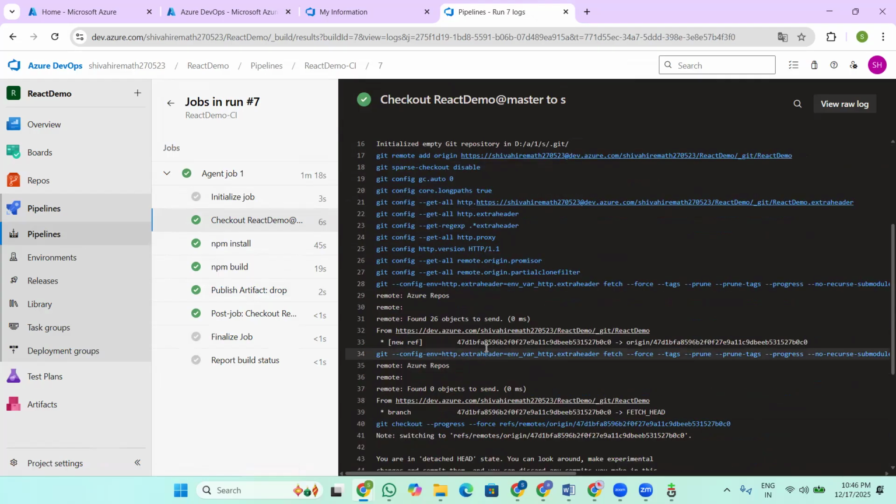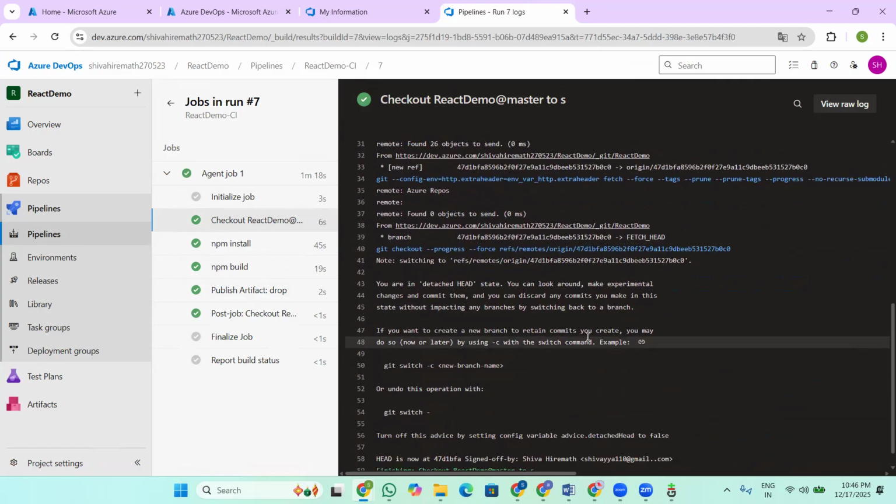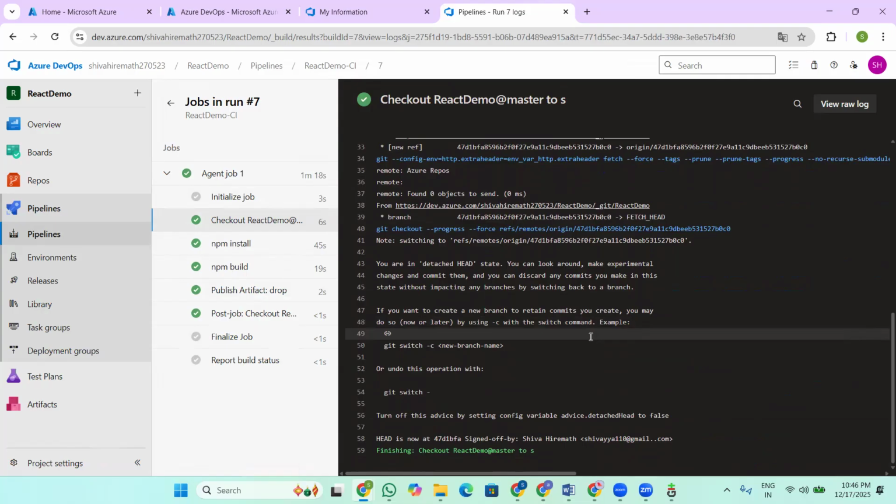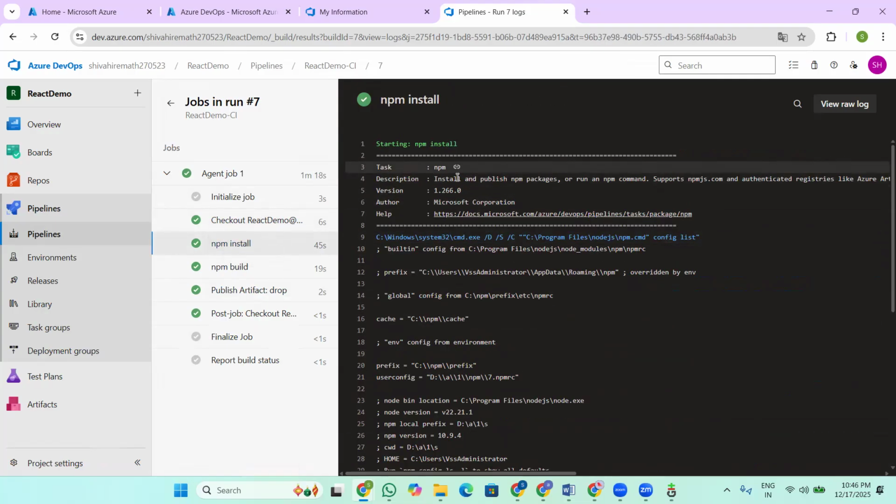Then if you see down, is there anything? No, nothing. Let's go to the npm install now. See, now it's completed, right? So it's going to install npm. If you want to do this on a normal machine, we need to install the npm.exe file, right?